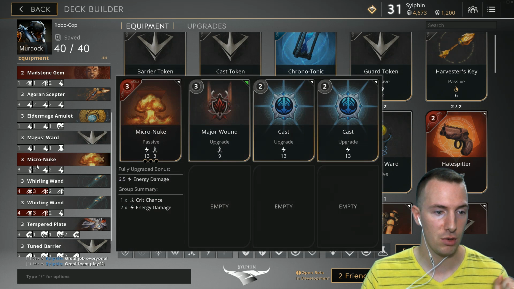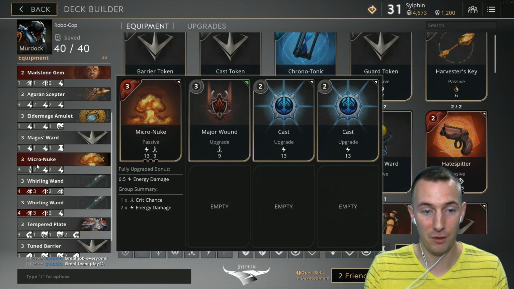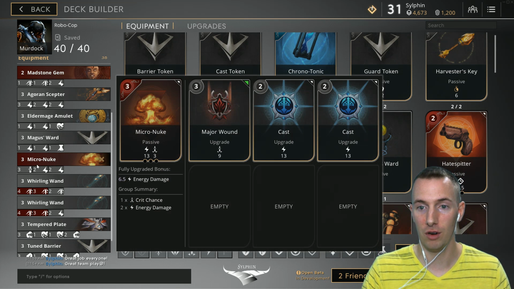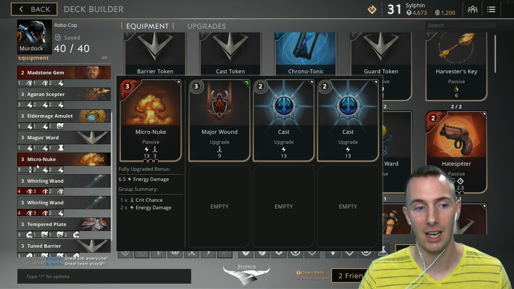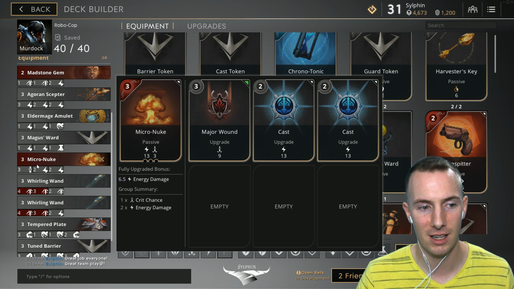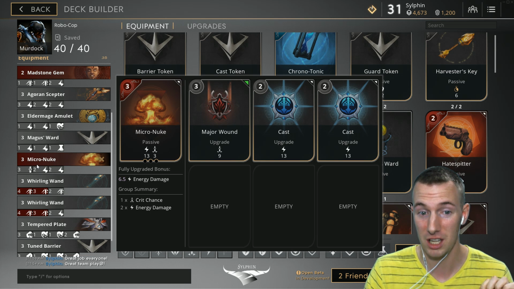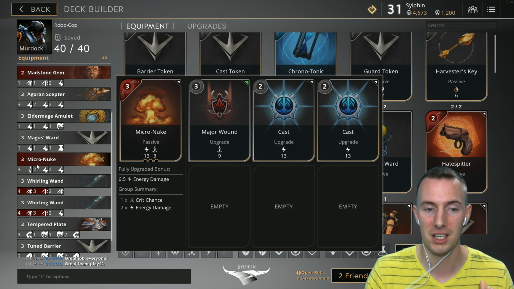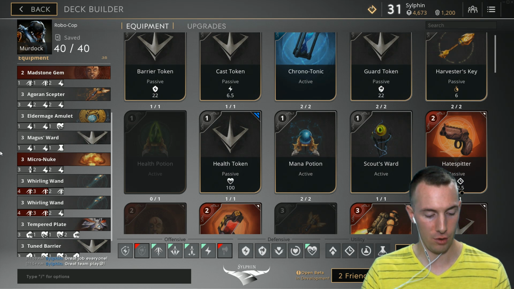Why are we doing the Micro-Nuke so late? You need a ton of cast damage in order for crit to actually increase your DPS. You need a ton. In the math, it's like 200 plus damage. You need a lot for upgrading crit to actually start increasing your DPS. So that is why that is last. So there you go. There's the build.